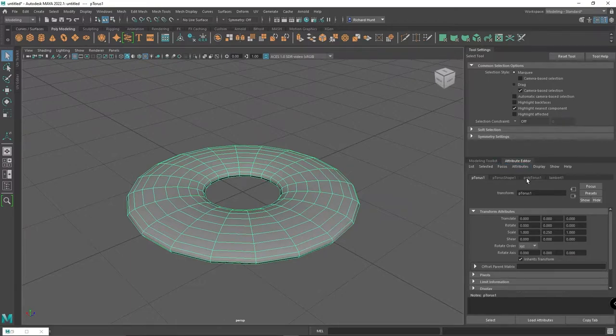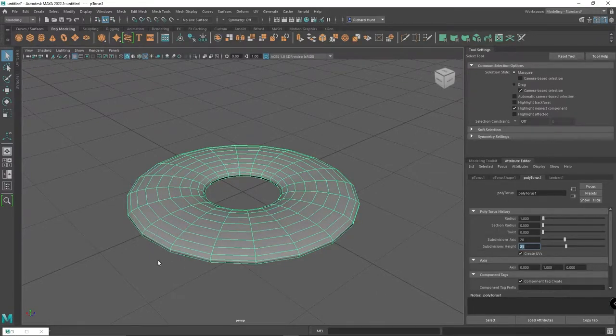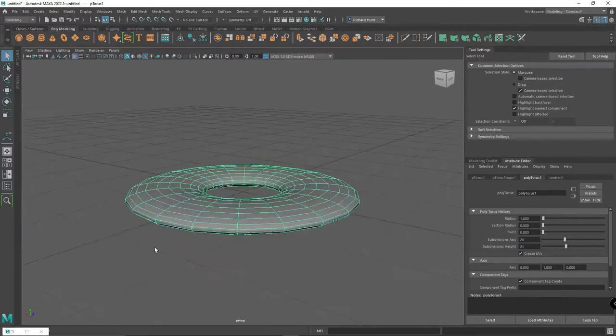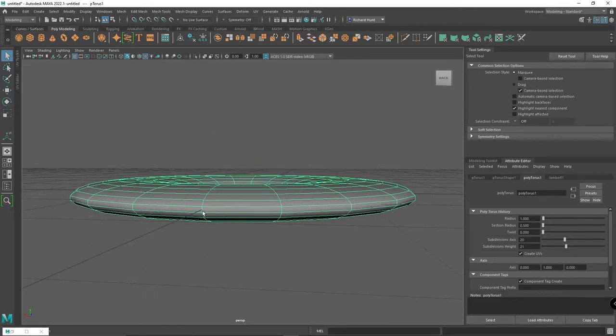The next thing I'm going to do is go into a few more of its settings, and change its subdivision height. I'm going to set this at 21. What that does is it hasn't actually made it thicker. It's added additional polygons, and you can see now, coming through the z-axis, it intersects halfway between two of them. That's great because I need an edge for whatever I'm creating.